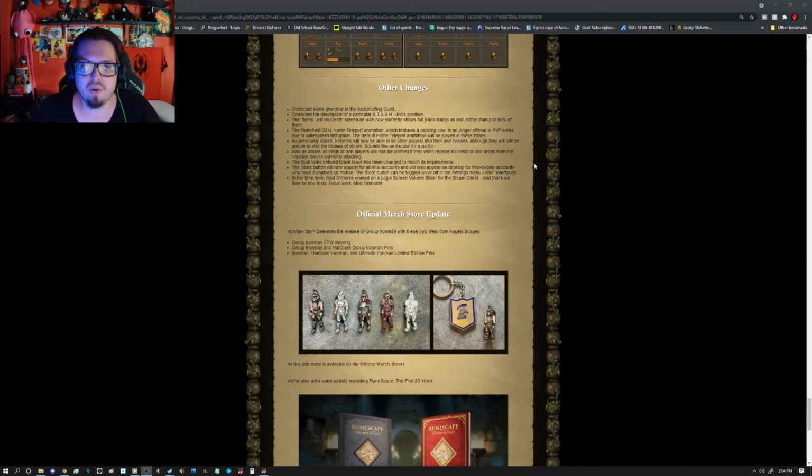Other changes: corrected some grammar in the Woodcutting Guild, and corrected the description of a particular stash unit's position. The items lost on death screen on World 45 now correctly show full bank stacks as lost, rather than just 80% of them. The Rooftop Fest 2014 Home Teleport animation, which features a dancing cow, is no longer offered in PvP areas. Due to widespread disruption, the default home teleportation animation will be played in those zones.